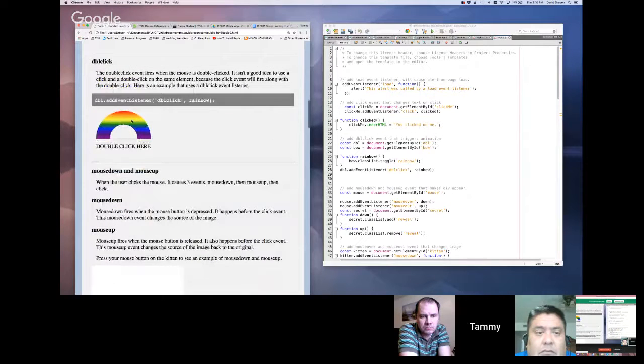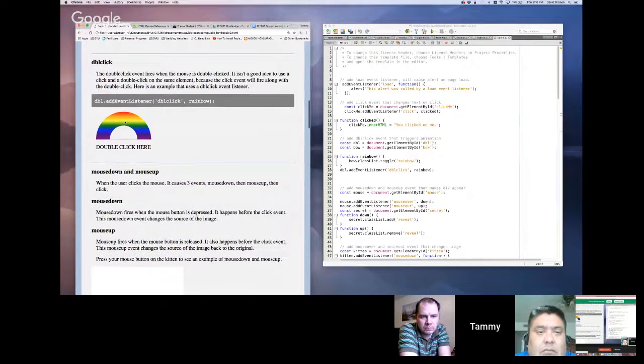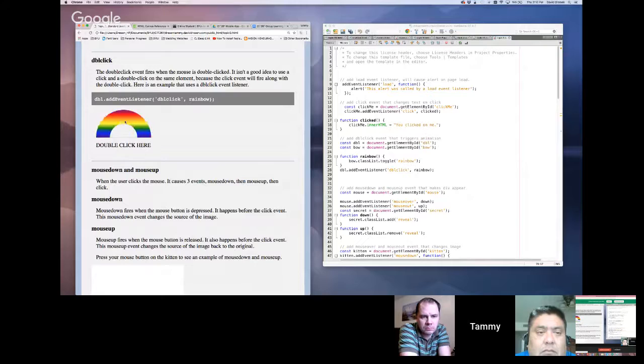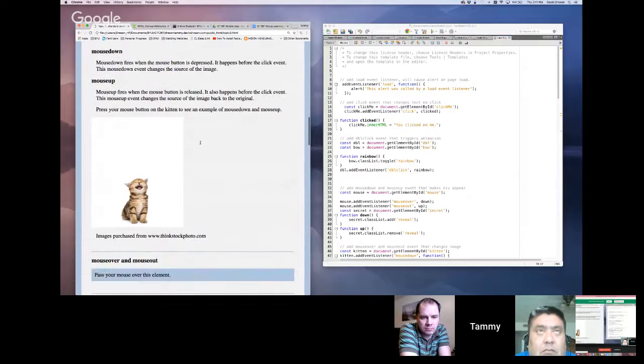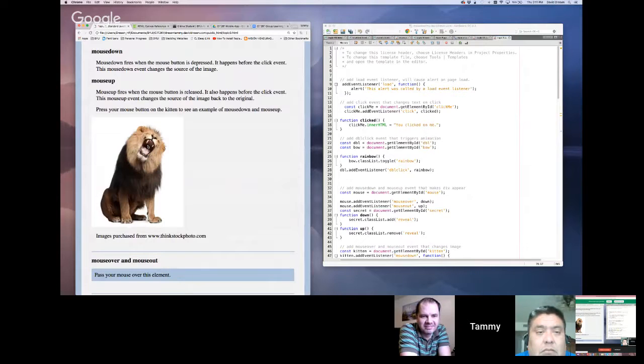Another one that you can use is a double click, and it works similarly, except you double click, obviously, and that will call an event. Mouse events include mouse up and mouse down, which happen when you hold down on the mouse.